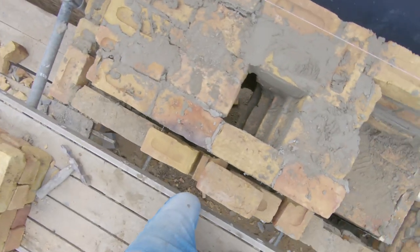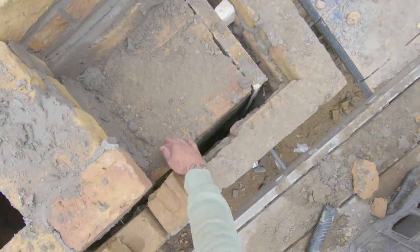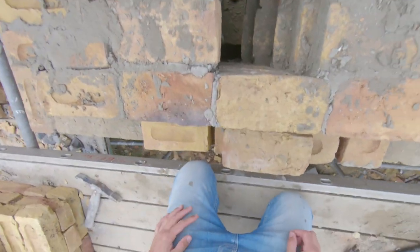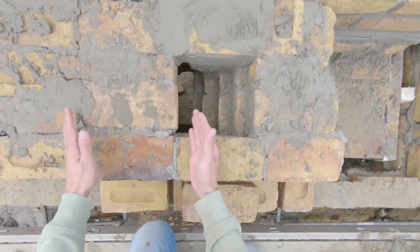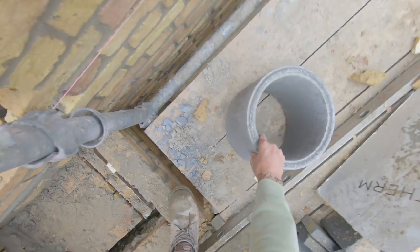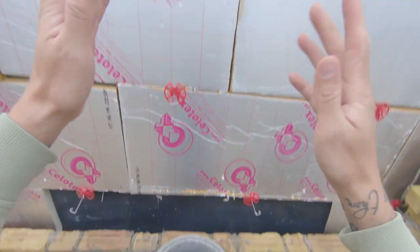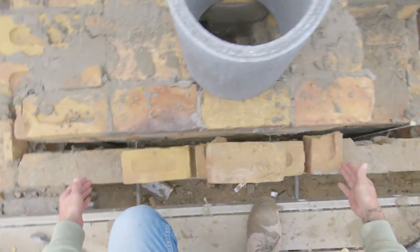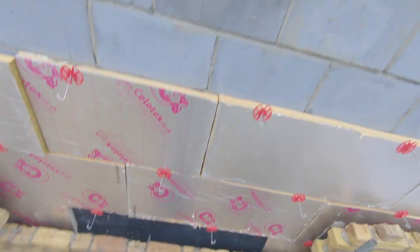As you can see I've built this section here up and that section all through here - before it was at a lower level. I've stepped everything this way a fraction so as you look down there's only a little sliver there. The idea is to have the inside of the fireplace go up and then from this section come up here. From here we need to put the flue on top like that and it will go straight up out the roof. Around it we are going to build a 9-inch pier, roughly the size of this, going all the way around in that section.